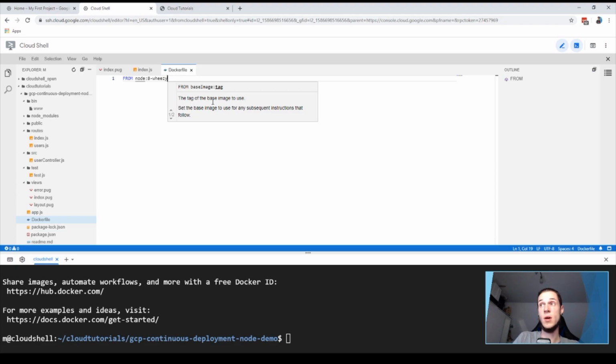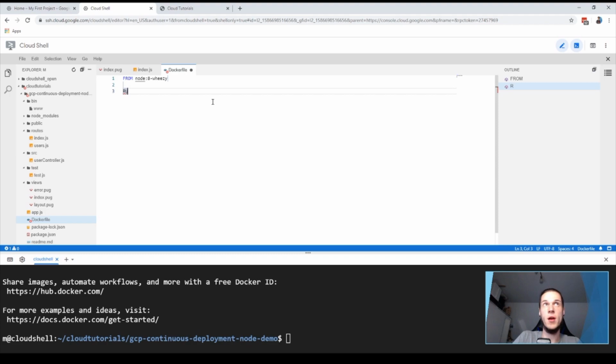Alright, and now we have to do what it shall do. So we want to have a new folder created where our application code will come in. Okay, so we say run, which runs a command inside of the container when it's building it. mkdir to create a directory, to create the whole path, and we want to say user source app.